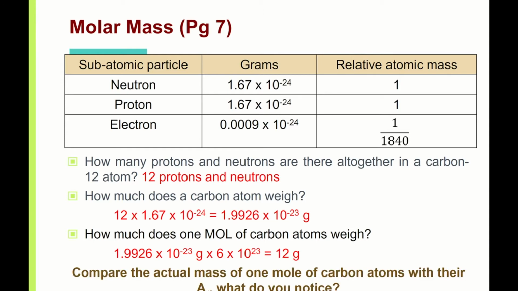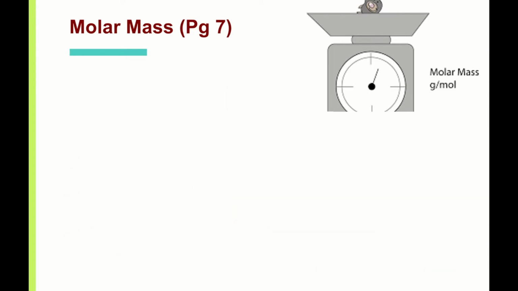So we compare 1 mole of carbon atoms, the actual mass, and the AR. What do you notice? You notice that they are the same, right? So actually, whatever you learned so far, I hope it makes sense to you. There is a reason behind it, and this is how we get it. But of course, do you need to memorize this actual gram? No need. This whole 2 parts is just to help you understand AR and the actual mass. Actually, they are the same thing, just that one got no units.